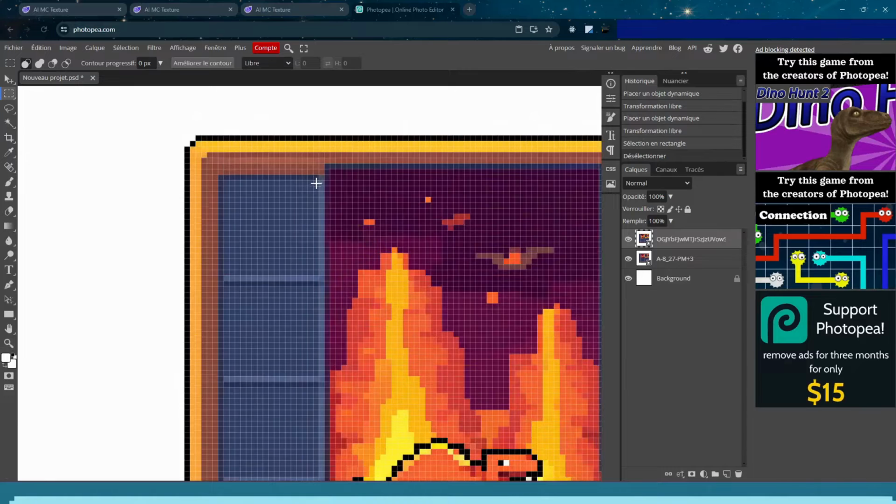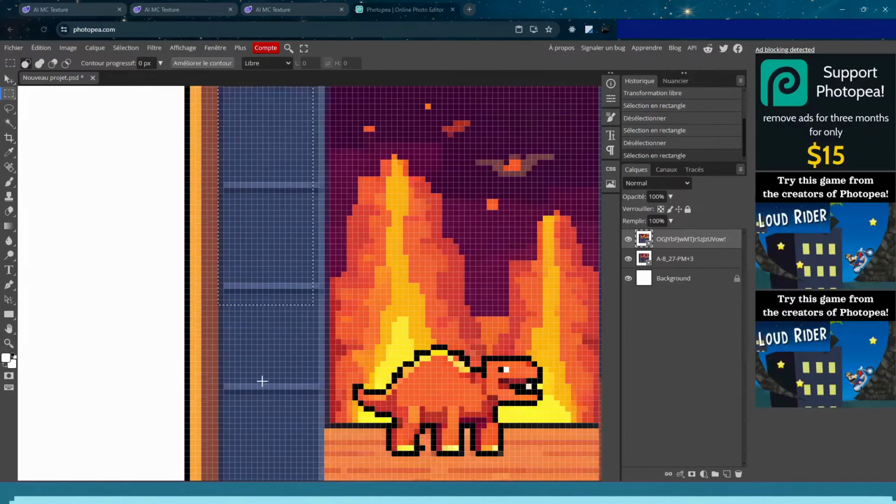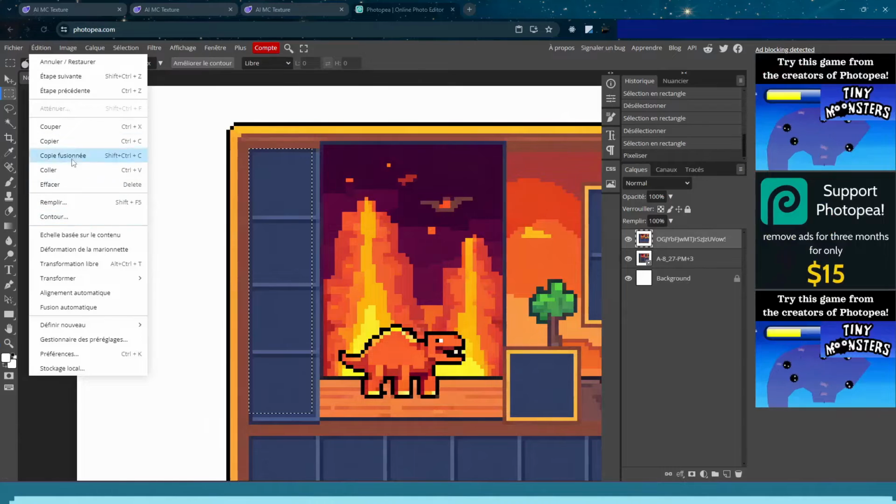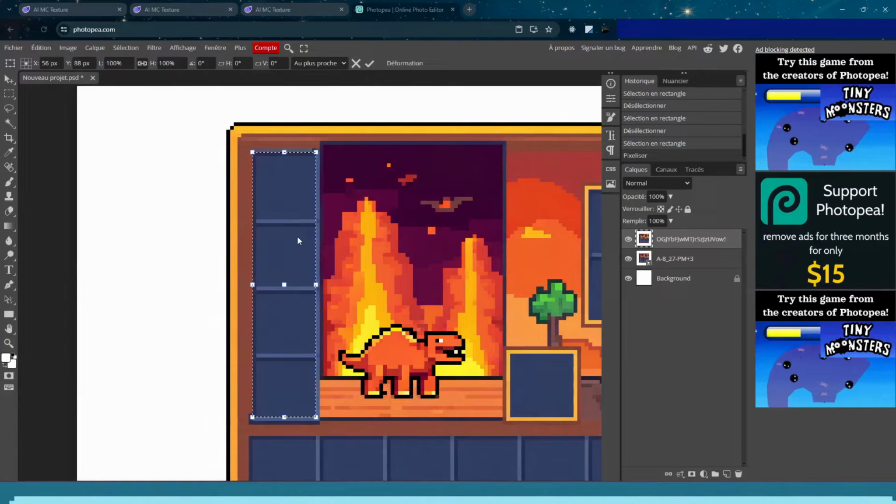I'm just going to look at this one too. I don't quite know what happened here. Right, so I think it has expanded the borders here. So I'm going to try something. I'm just going to zoom out. So yes, the idea is also to show the difficulties with the model and to show also that you can't always get something perfect straight out of the box. I'm just going to select it like this, I think. Pixelize, edit, transform. I think I can go like this, but at the vertical it's not going.